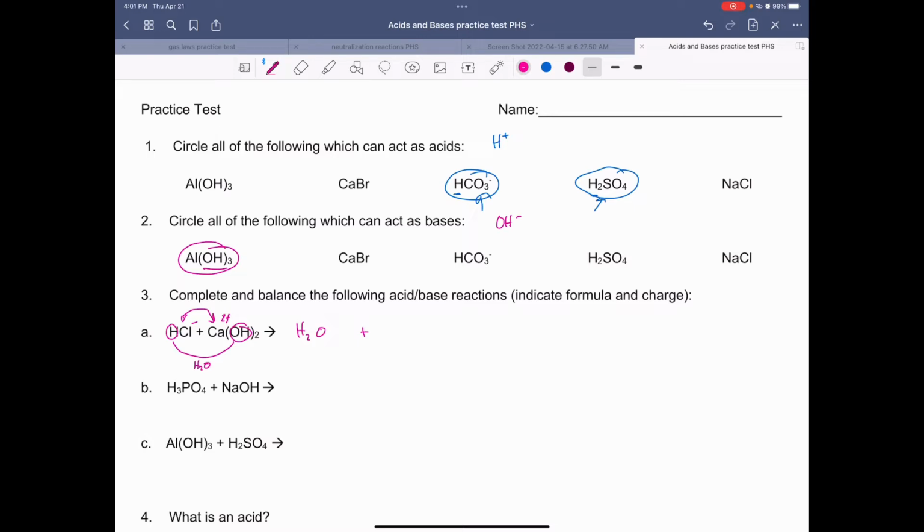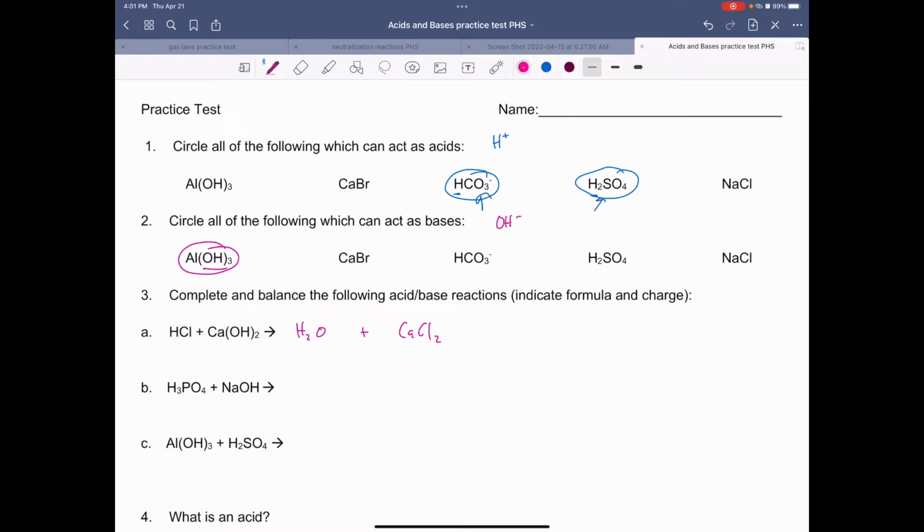And so where do I get the 2+ and the minus from? I'm looking at the periodic table if you don't have it memorized. I mean, if you don't have these charges memorized, and most people don't. But the calcium's in group 2, so it's a 2+. The chlorine's in group 7, so it's a 1-. So you got to balance out the charges, so it's going to be CaCl2. Remember that the metal always comes first, and the non-metal always comes second. Now all we got to do is balance this thing out.